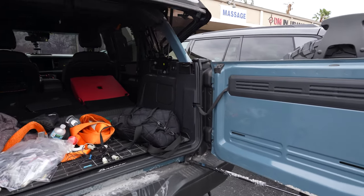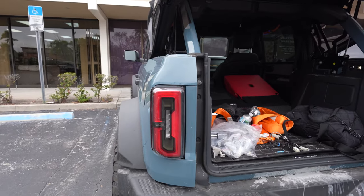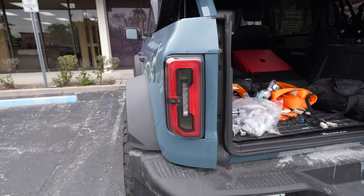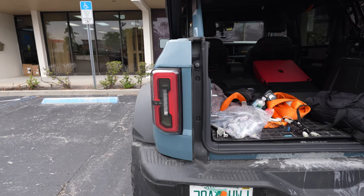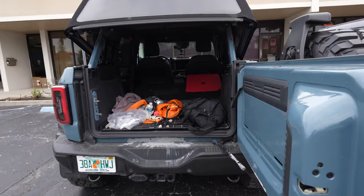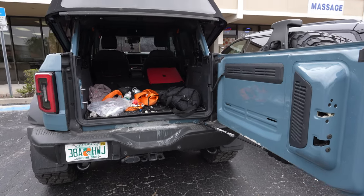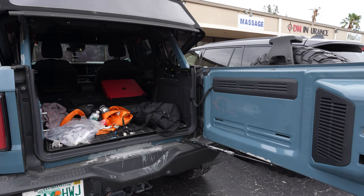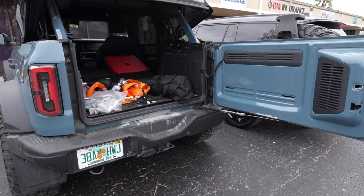If you're setting up a campsite or out on the trail trying to look around and spot the guy behind you, you may have stock lights or aftermarket lights. A lot of aftermarket tail lights, like the Oracle flush mounts, are coming with really powerful integrated reverse lights built in. I know a lot of you have Baja Designs reverse lights and all sorts of lights — so you want to be able to use those on demand. You can't always shut down your vehicle and put it in reverse to get those lights on, so you want a manual override, and this is what this is.